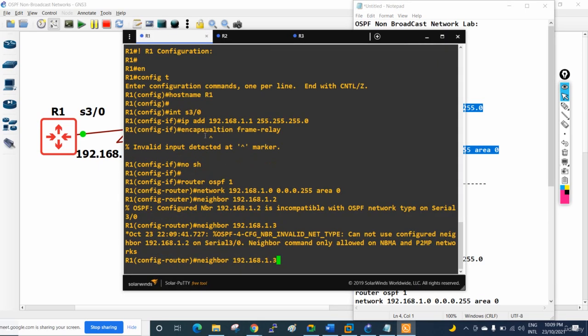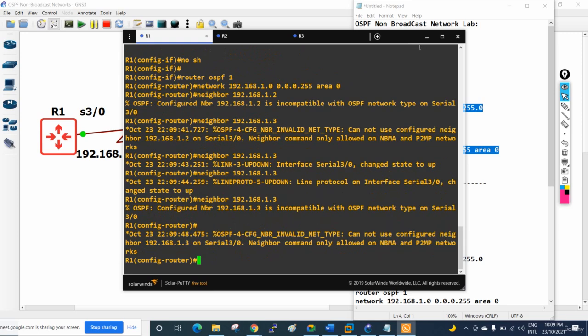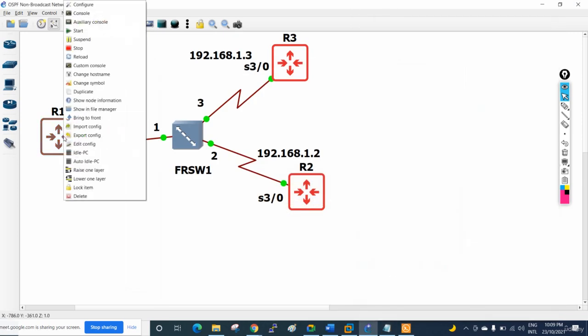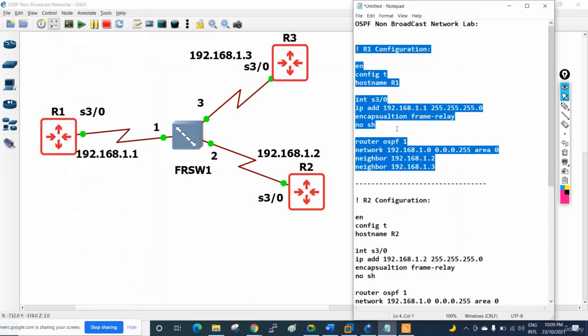Some error here, maybe I made a spelling mistake, so let me correct that one. Or let me restart the router R1, because we already copy pasted the configuration. Let me switch off and then switch on. Let me check what spelling mistake I made.